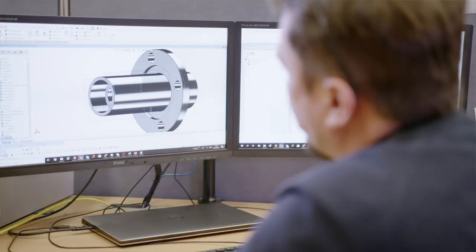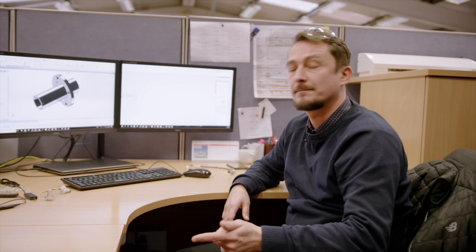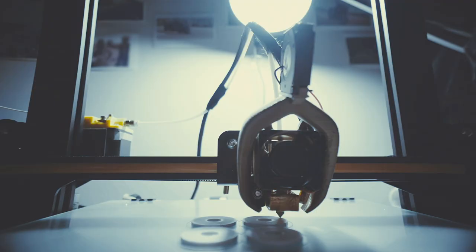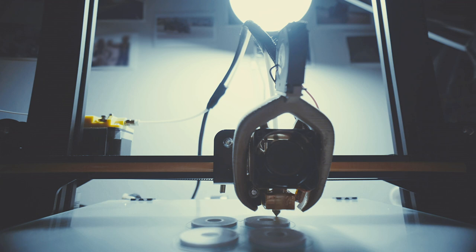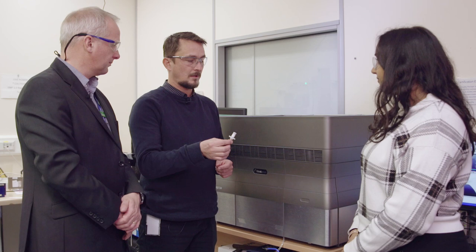Hello. Hi, Corey. Can I see a 3D CAD design of something you're currently working on? Yes, of course. This is the new design I'm working on. It's a sensor casing. Wow, and you can physically print this in 3D? Yes, we can print this in 3D. Let's check it out. We are currently printing a CAD model of the case that I have shown you earlier. Here is an example of that printed version.